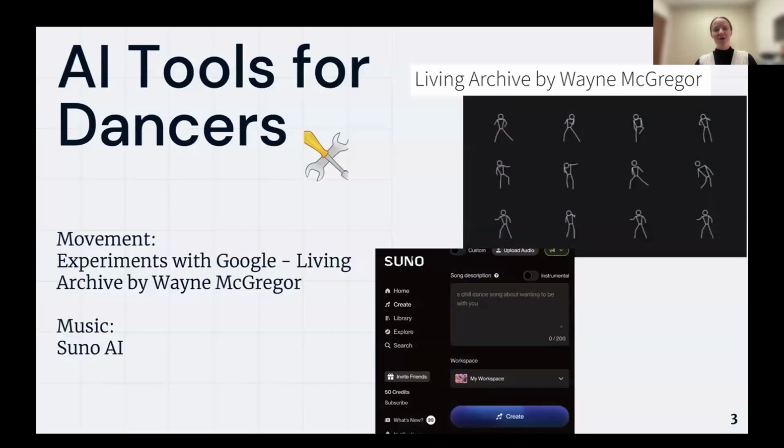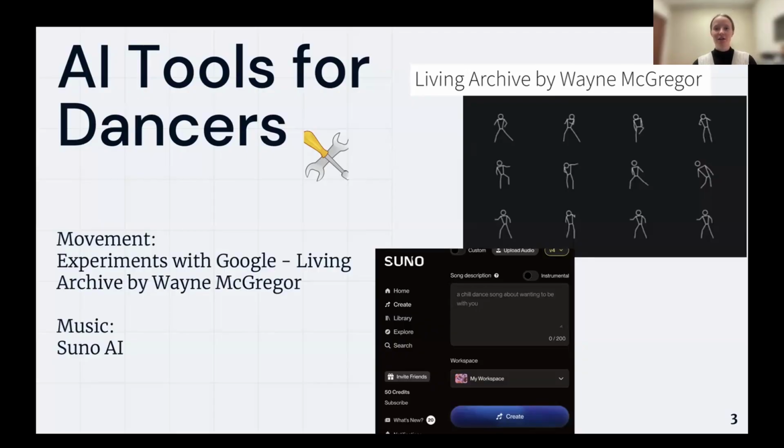As I was searching for this, I was trying to look for tools that are easily accessible for our students, so free and available to the public in general. So I've landed on two tools, which I'll talk about a little bit more in depth, things that we used in class. But I will say in my search, I felt like it was limited for AI tools specifically for dance. That's something that I hope to see more of, more creativity with that in the future, and maybe to connect with some of you about that. I wanted to look for tools that were free, things that we could use in a classroom setting, and I landed on two of them.